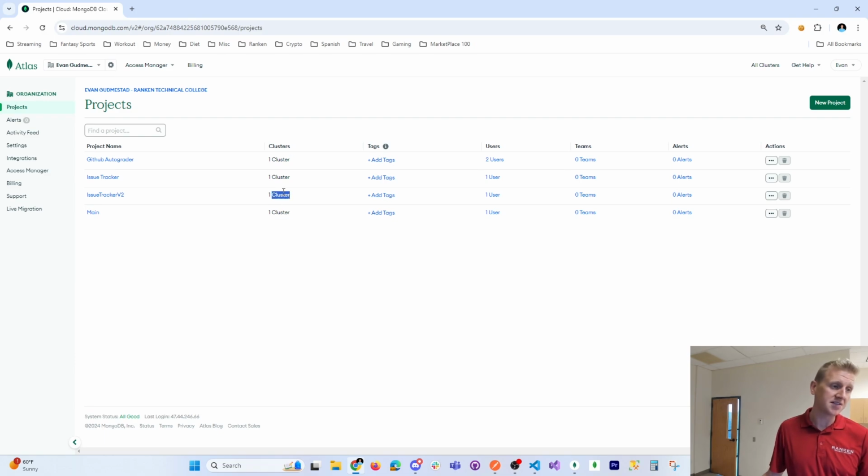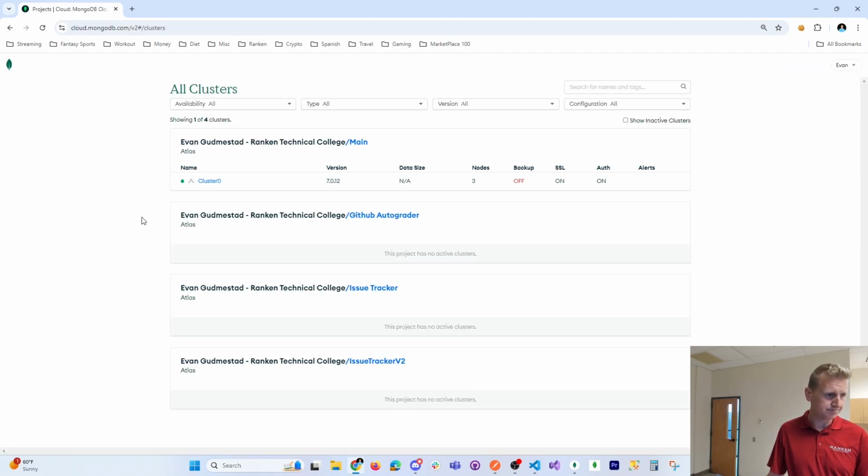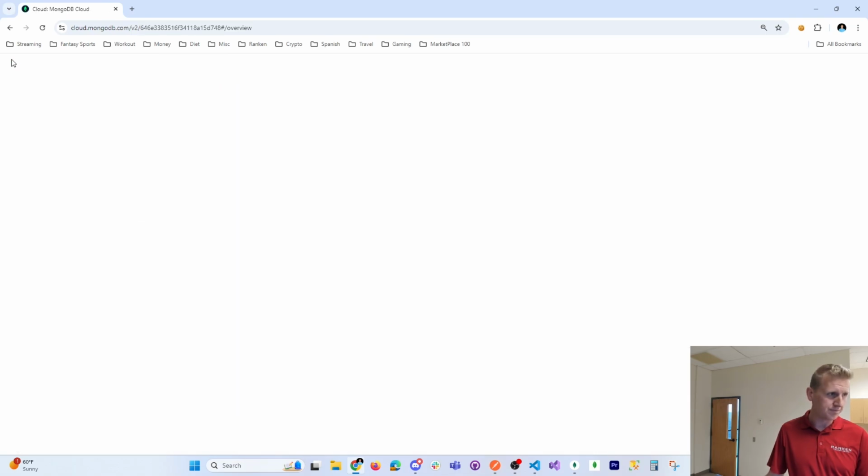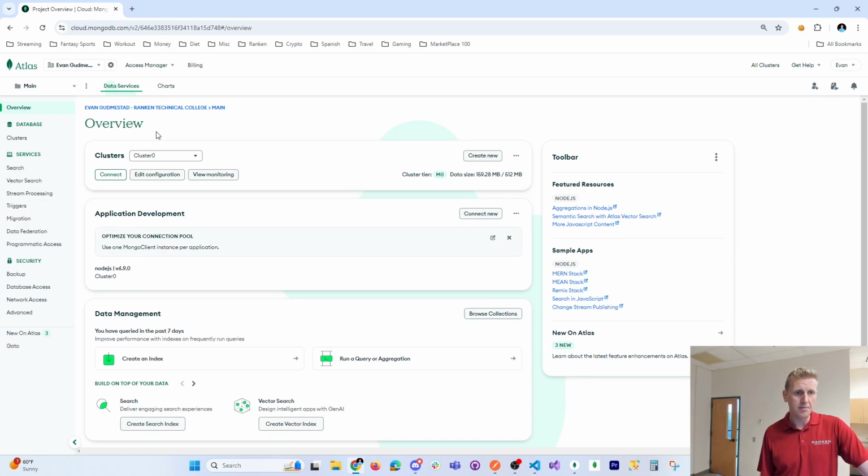A cluster is just what it sounds like. It's multiple servers that are redundant, so that if one server were to crash, you don't lose your data. When you sign up for Mongo Atlas, you can obviously pay for things, or you can just use the free clusters. To walk through, let's see if I can go to all clusters. There is a series of steps to create a free cluster, and because I've already done it, I'm trying to at least get you to the wizard.